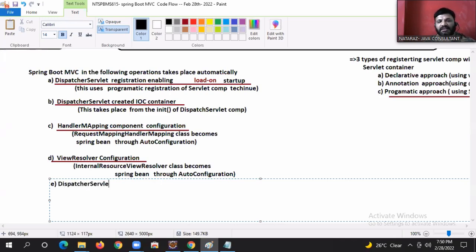The IOC container created by the dispatcher servlet performs something.